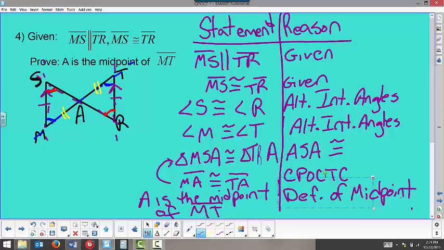So in your assignment, remember, find two triangles that you can prove are congruent first, and then what does that tell you about the figure? If I know those two triangles are congruent, all of the parts are congruent. And so I can prove different things based on those two triangles being congruent.